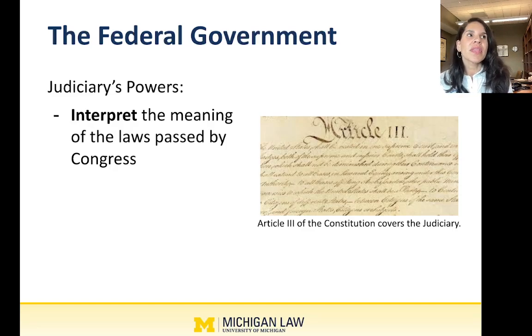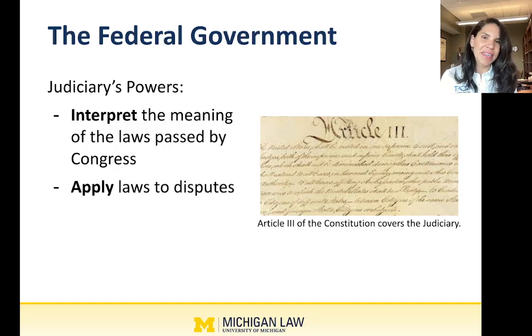So if Congress passes a law saying on Wednesdays we wear pink, but we're not sure exactly what shades of pink count, and I wear this shirt, I could go before the justices and they would interpret the law to say that is pink or that is not pink. So sometimes the meaning's not exactly clear. It's really hard to write laws, as we'll talk about. And so when there is ambiguity, when we're really not sure what was meant, it's up to the judicial branch to tell us what it means. And their law is binding.